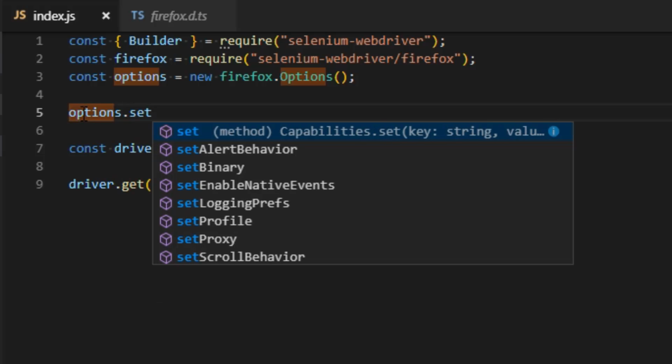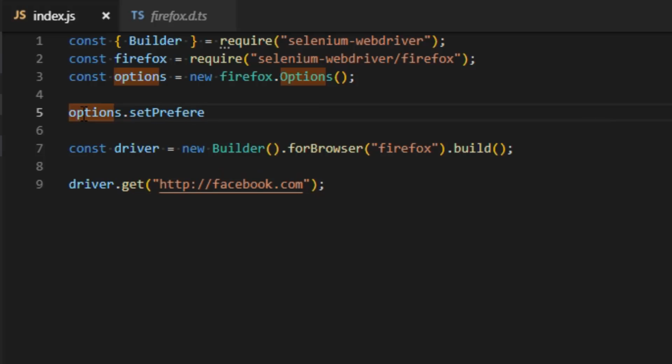Now, in order to pass some preferences to our options, we should type options.setPreference. After that, we pass the name of the preference. Now let's pass browser.download.dir, which is going to be responsible for the preferences of the destination of our download directory.